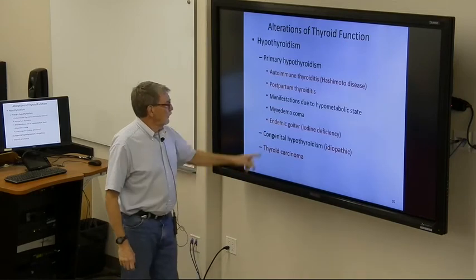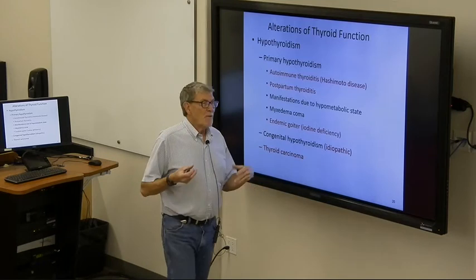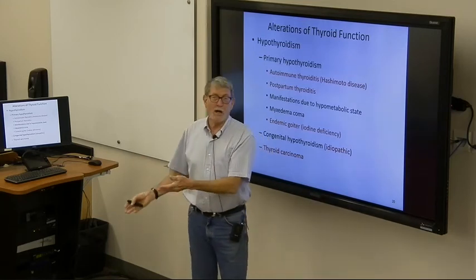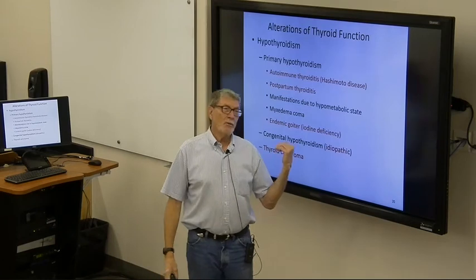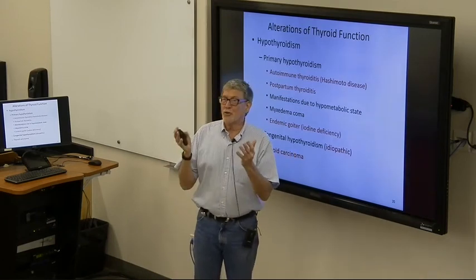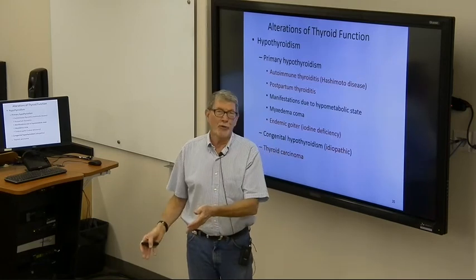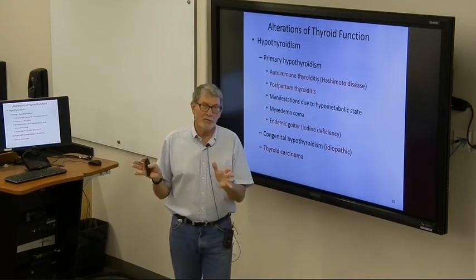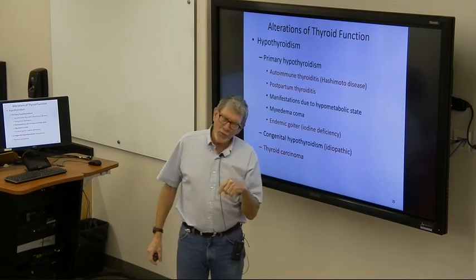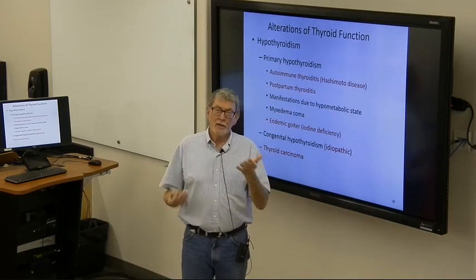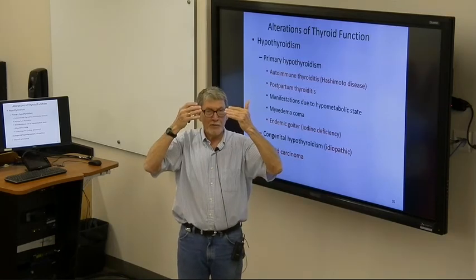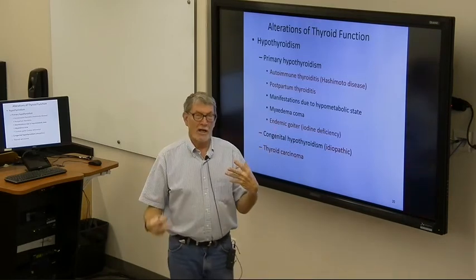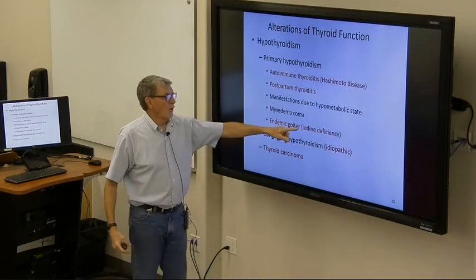Endemic means that it's localized to a location. West Nile virus is endemic to the Caribbean. Endemic goiter means that you don't have enough iodine in your diet in a town in Central Africa or someplace far away from the ocean that never had enough iodine deposited in the soils. As a result, you can't make enough thyroid hormone because it requires iodine. So low thyroid doesn't negatively feed back on the thyroid stimulating hormone. It stimulates so much you grow a big giant thyroid gland. And so endemic goiters are iodine deficiencies.